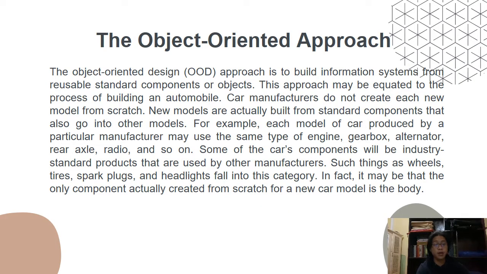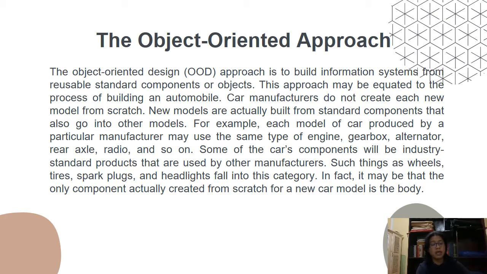Moving on to the other approach of the conceptual systems design, the object-oriented approach. This approach is to build information systems from reusable standard components or objects. Again, this approach may be equated to the process of building an automobile. Car manufacturers do not create each new model from scratch. New models are actually built from standard components that also go into other models.